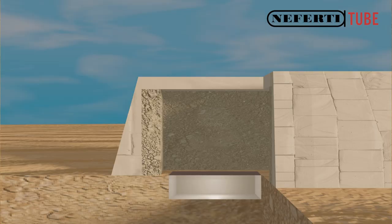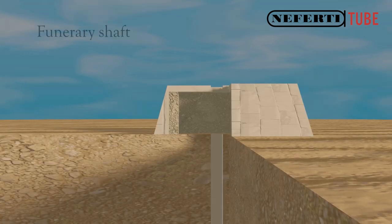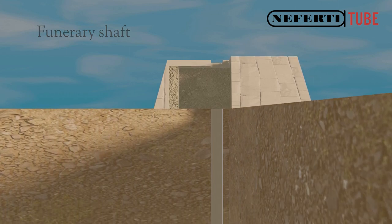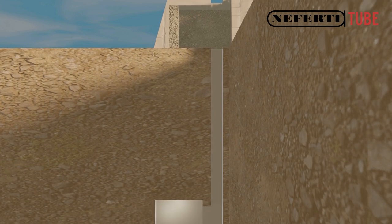With this map, you will understand very easily. At ground level, there is the tomb with one or more rooms. At the beginning, the dead person was simply buried in the ground of one of his rooms. And later, workers would dig tunnels called funerary shafts because they plunge vertically into the ground. But obviously, there is never water at the bottom. This funerary shaft can measure several meters or go up to 50 meters under the mastaba.